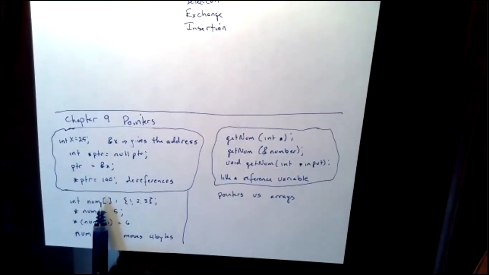Down here, I created an integer array. I can say asterisk num. What does that line of code do right there? Goes up and makes that 1 a 5, doesn't it? What does asterisk num plus 1 equals 6 do? Turns that 2 into a 6. Oh, I remember there was a program where I did num plus plus, and it actually moved me over 4 bytes. Or we did the num plus 1 kind of deal.